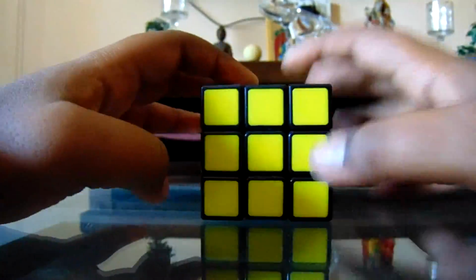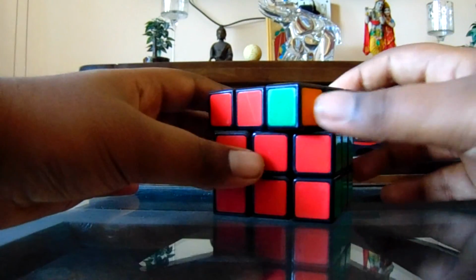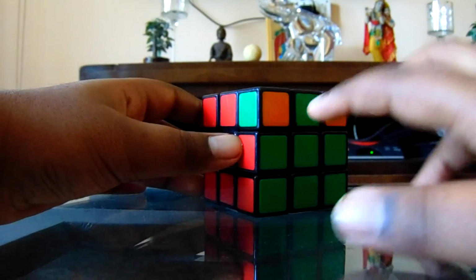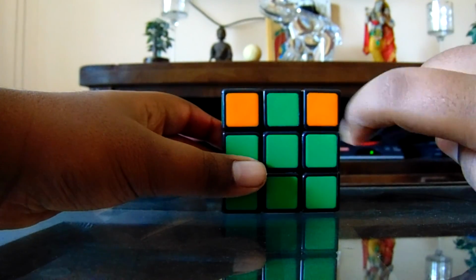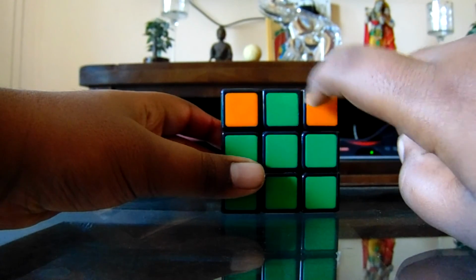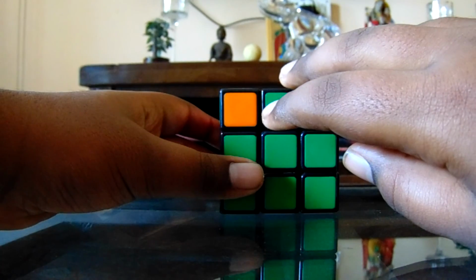So guys, after getting the yellow side, we need to get this part of the cube. So there are again 3 cases in this. So let's go ahead with the first case, where there is a headlight formation. What I mean by headlight formation is when there is a side with two corner pieces which have the same color and with an edge piece between these two corner pieces which has a different color. So this is what we call a headlight formation.